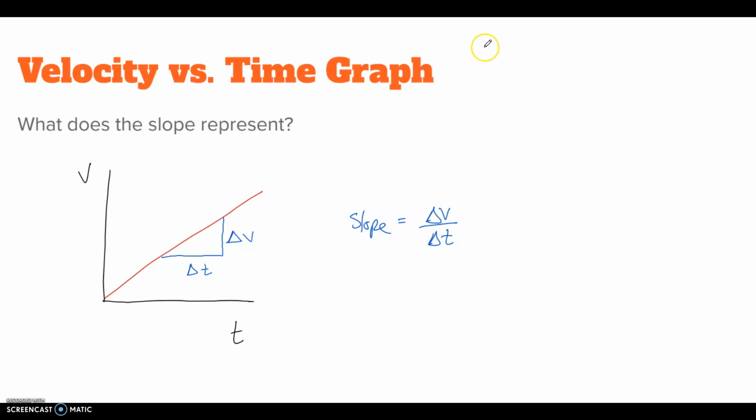We can take the same approach when looking at a velocity versus time graph. So now velocity is the variable listed first in the title, so it's going to go on the y, the vertical axis. Time is second still, that's the independent variable, so that goes on the horizontal. This time we're graphing the velocity of the object over time, and so our rise is the change along the vertical axis, that's our change in v. And the run is going to be the change in t. Again, thinking back to our equations in the last class, if you remember, when a velocity is changing over time, that's an example of an acceleration. And so the slope of a velocity versus time graph tells you the acceleration of an object.